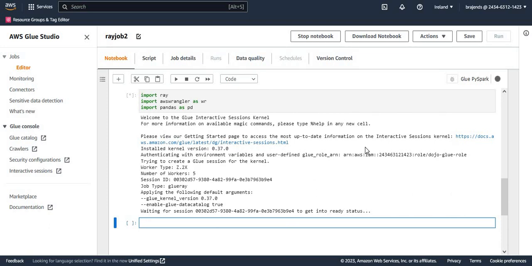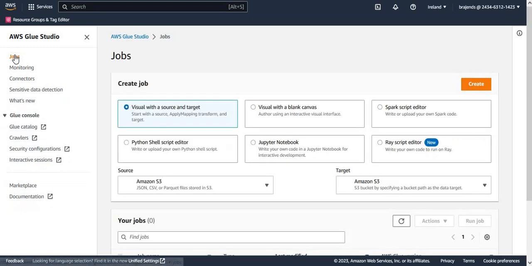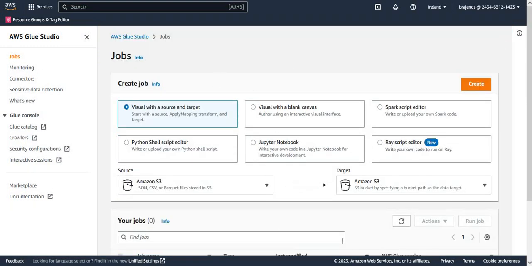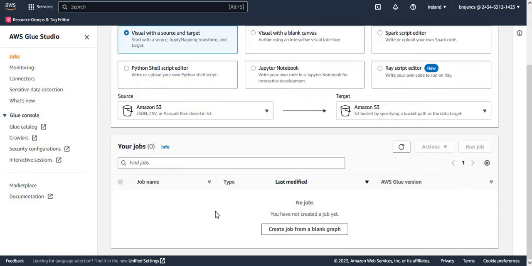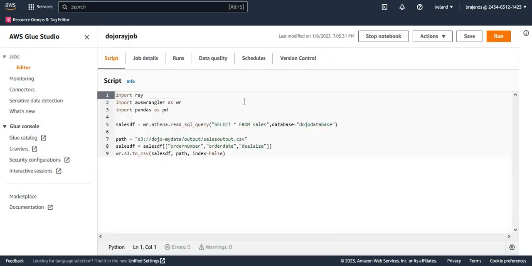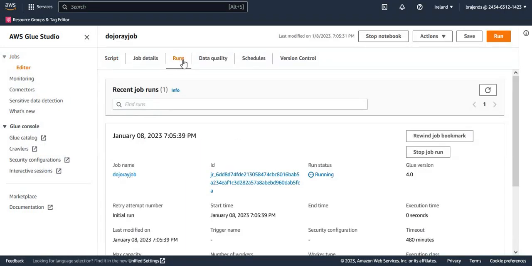Okay, so let's go back to my jobs and see if my job is finished. Let's keep the notebook there for now.